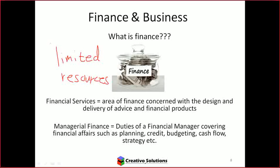Nice. So when looking at finance, the textbook talks about two specific areas. They talk about financial services, and then they talk about the more internal managerial finance, the function of the department. The first is obviously that we need services to help us run the business effectively. Can you think of some services that a business would use as part of their day-to-day running? Services like their auditors or something like that? That's a financial service, correct. An auditor would assist with verifying that books and records are accurate.